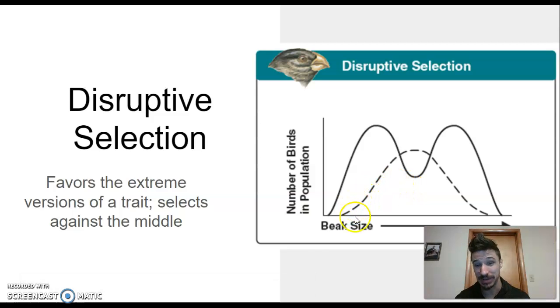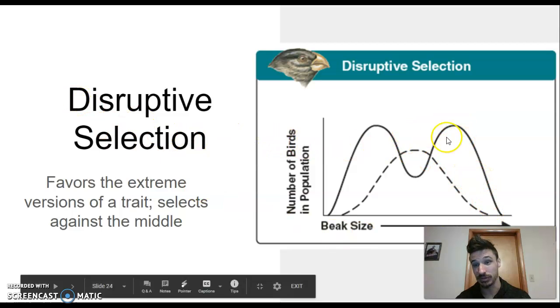So if we go back to beak size, if this was the dashed line here, if this was the beak size initially in the environment, and then the environment changed for whatever reason so that this average beak size was unfavorable, and it was either better to have a small beak or better to have a very large beak, then we would have a disruptive selection event happening where the two extremes are favored.